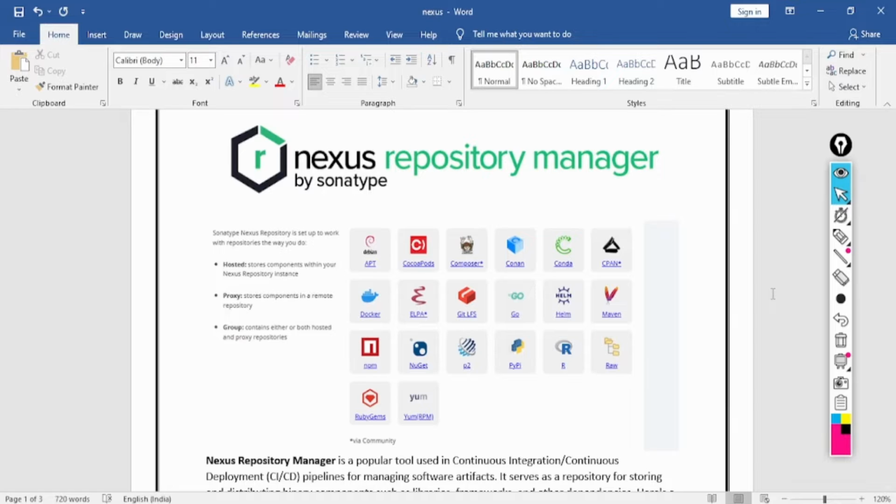Then we'll go back to the EC2 instance and try to install it on an EC2 Ubuntu operating system. I will show you how you can access it through the GUI in the web browser, and you can host your Nexus repository on port number 8081. So this is the basic concept. The flow will be the same way, and I'll make it as simple as possible.